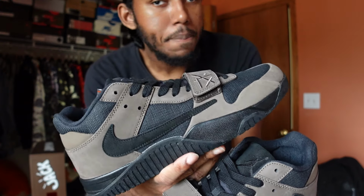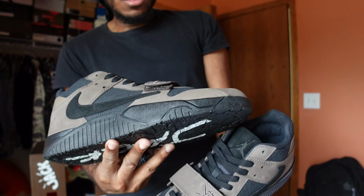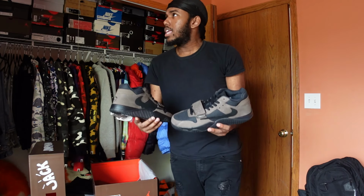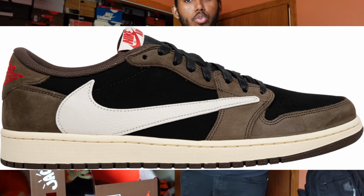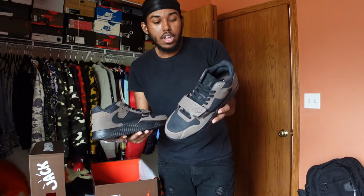And honestly, when I first saw the leaked pictures, I thought the shoe was ugly, but the more you look at it, it's kind of like one of those shoes. It kind of reminds me of when people were reviewing the original Air Jordan 1 Travis Scott Lows. Y'all remember the very first pair that came out, and people were saying, oh, this colorway is ugly, this, that, and the third. They should have made this Nike swoosh a different color.